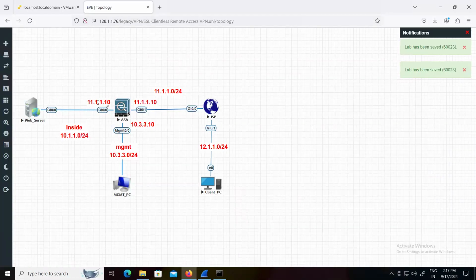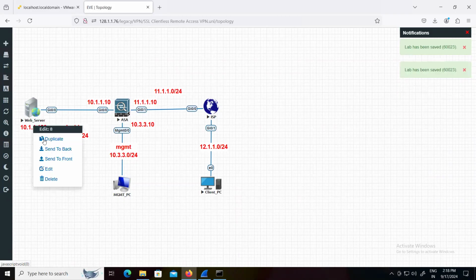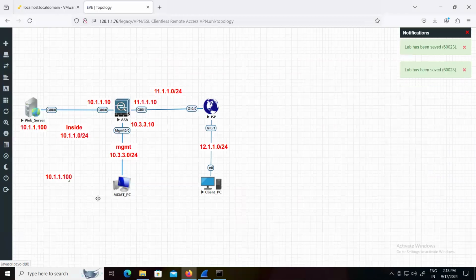This side we will have 10.1.1.10. Web server IP we will say 10.1.1.100. Management PC IP, let's say 10.3.3.101.